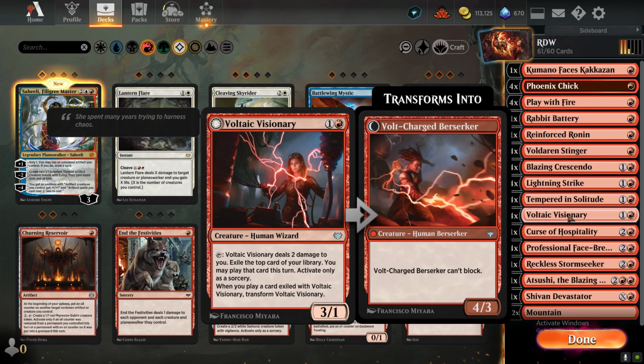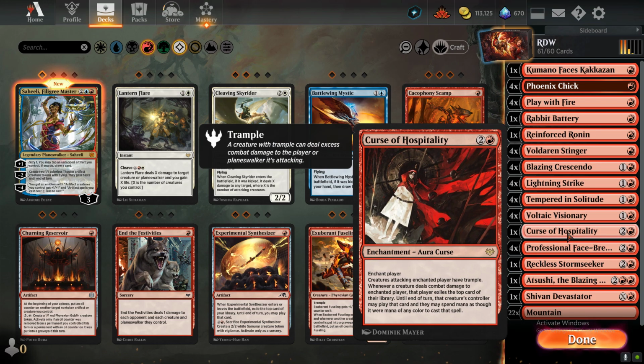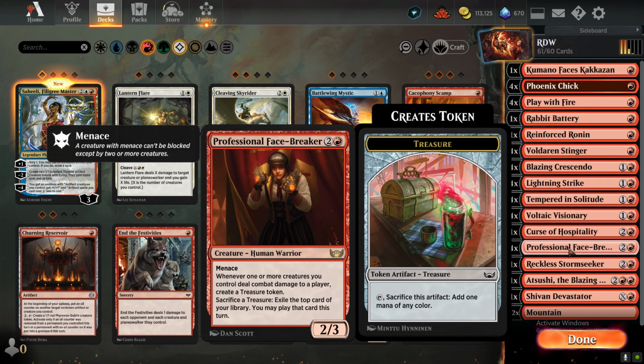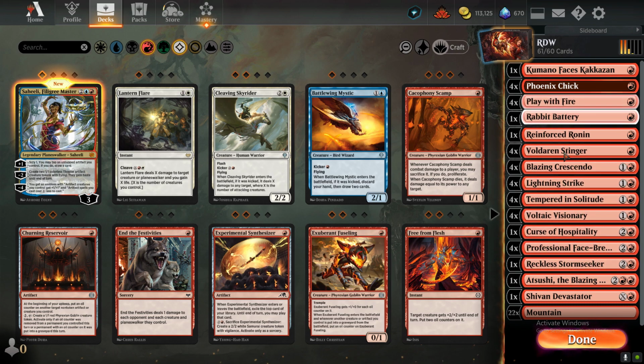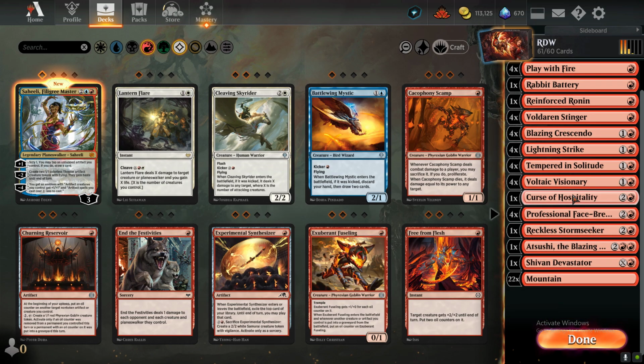Visionary, the same thing, giving you free cards, being a 4/3 attacker. Hospitality is just another one of those cards that does the same thing as the rest of the deck. Professional Face Breaker, you need 4 of those because that card is amazing. It's a 2/3 creature with menace that gives you treasures and free cards. So what else do you want? And if you have a Stinger there, it will give you maybe even 2 cards in the turn. If you have 2 on the board, you can get maybe 4 cards from just attacking with a Stinger and a Phoenix Chick.